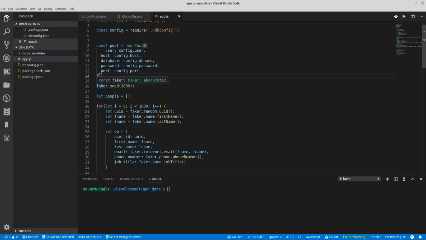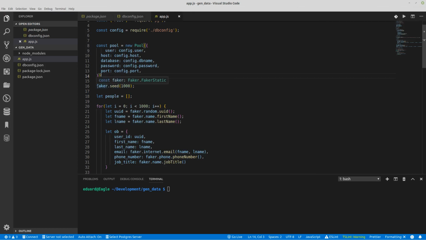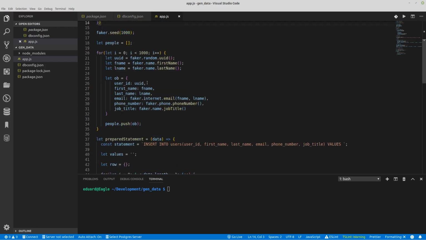Then you specify the level of randomness that you require from the Faker library. I've seen examples where they were using like 1, 2, 3 or something very simple. And in our case, I just wanted to make it a bit more random, so I've included a bigger number. You can test and play with that the way you want.